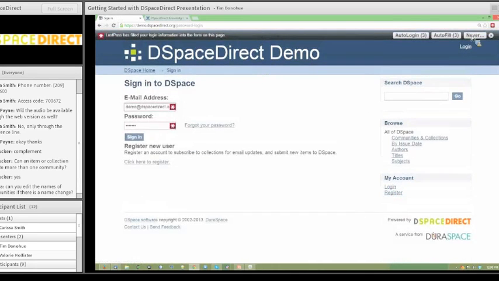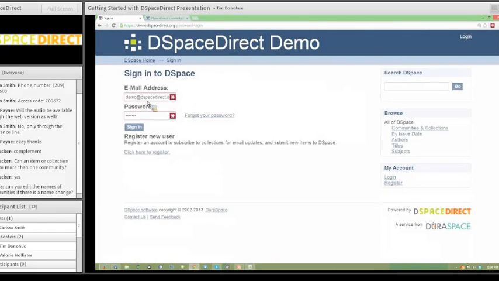Visiting the login system here, I've got it auto-filling my administrator information and password just for ease of use, so I can immediately sign in and show you how everything works. You'll also see there is an ability from the login page, or by clicking directly on the register link on the side, to register within a DSpaceDirect instance. It is important to note that anybody in the world technically could register within your DSpaceDirect instance, but registration gives them no extra permissions whatsoever until you as an administrator decide to give them extra permissions.